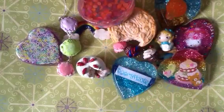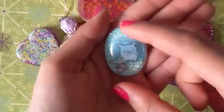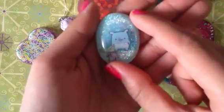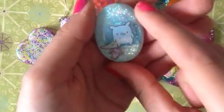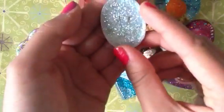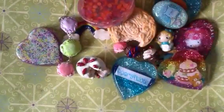Then I have this Oyasumi Bakura resin piece, and I mixed silver and white glitter together to look like clouds almost. And there's Rilakkuma and his little friend, and I really like this one. And here's what the back looks like. So yeah, I really like the glitter in this one.